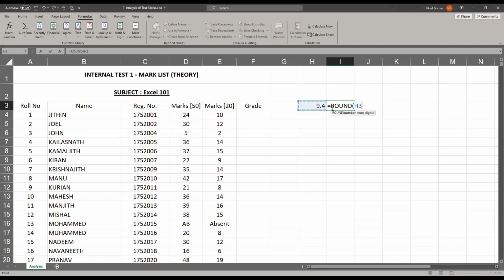And then the number of digits to which I need to round this. If you require more digits, you can say 1, 2, or 3. In my case, I don't need any digits. I need to just round it into the nearest integer. So I hit 0, close the parenthesis and click enter. You can see that 9.4 is rounded into 9.